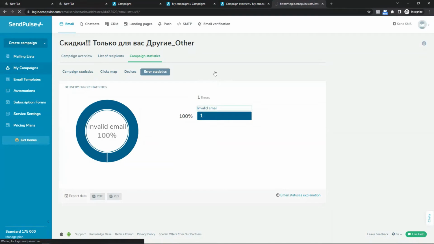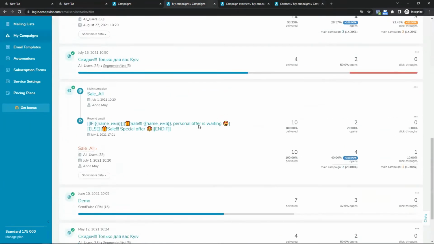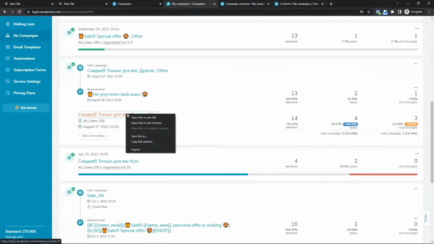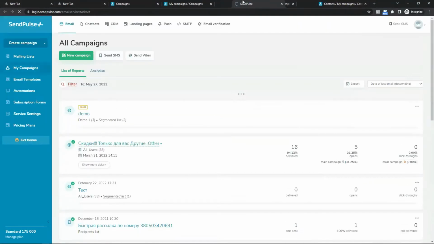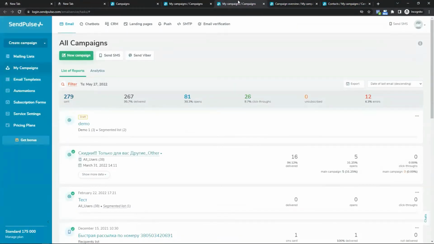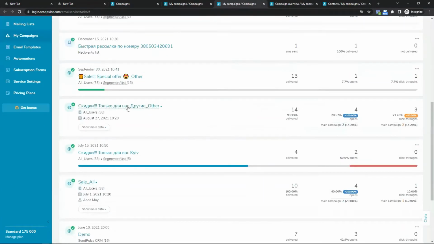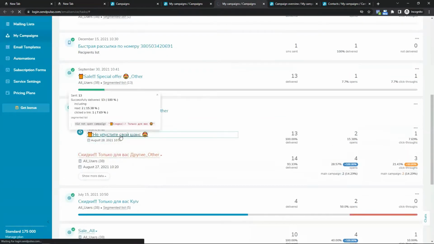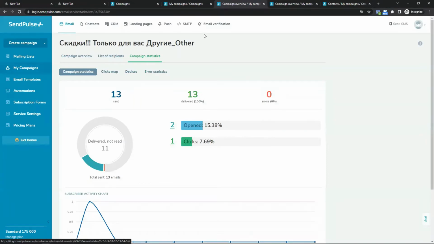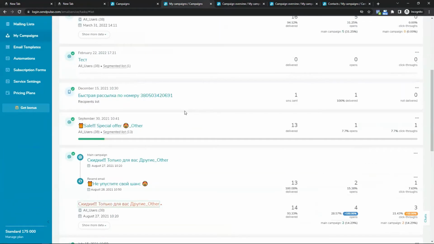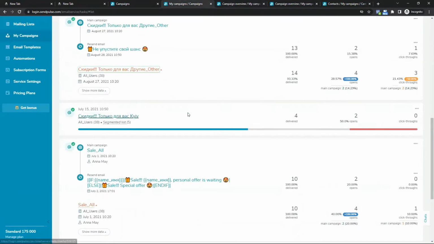Now let's look for other examples so we can understand it better. Let's look at this. This has 0 errors. Let's look for another one.